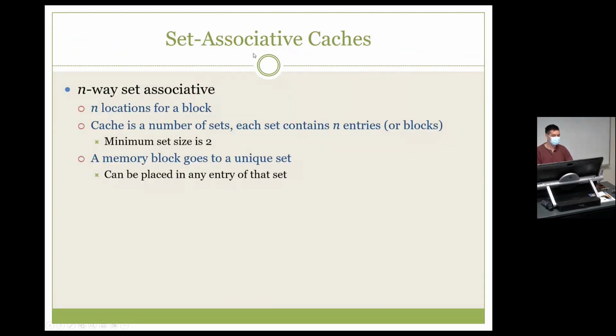And then there are also set associative caches. Rather than fully associative, where any memory location can go to any index in the cache, here any memory location can go to n different places. This is going to be in your homework. If you have a two-way set associative cache, that means that for every index, you now have 2 different cache blocks to check. And this is also going to affect the size.